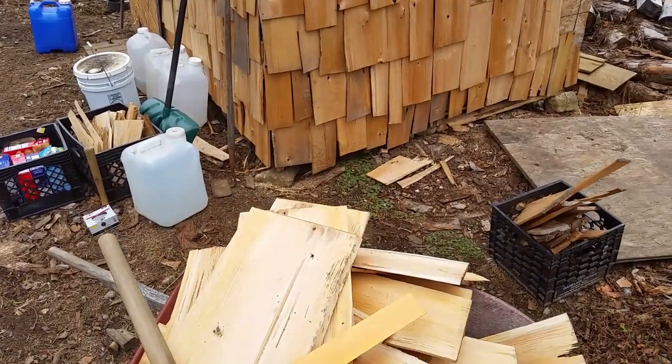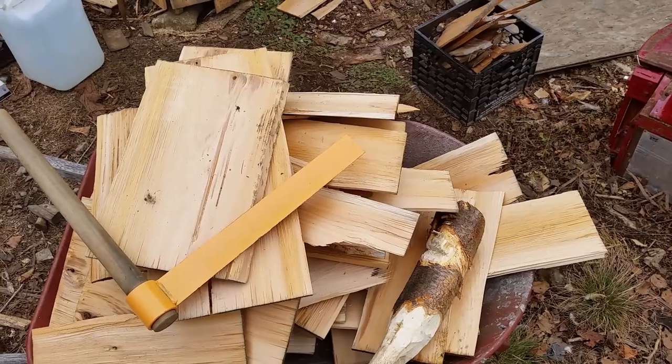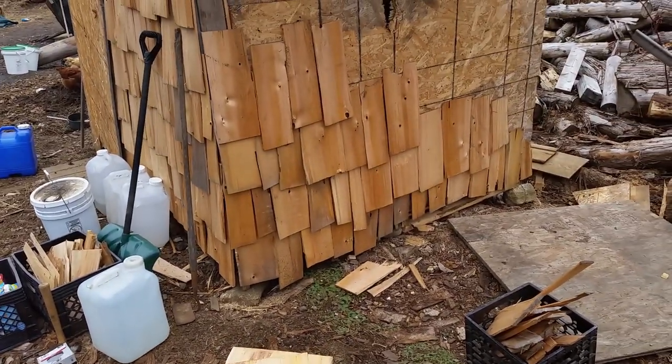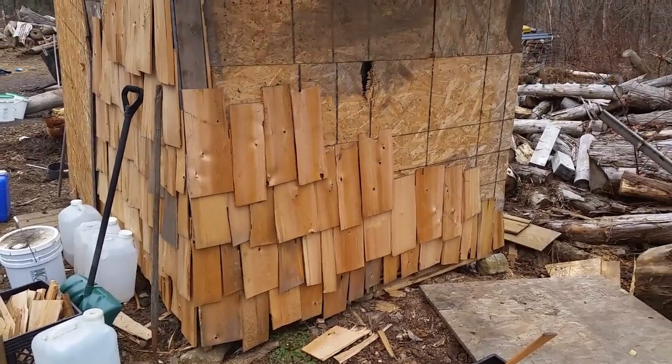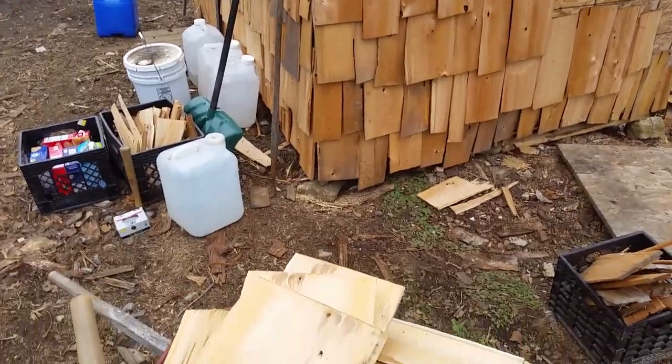So it's hyper-local, it's a self-reliant way of siding and roofing, and it's also got great character, and it's not homogenized. It's not like every other cedar shake. So, you know, it's got character.